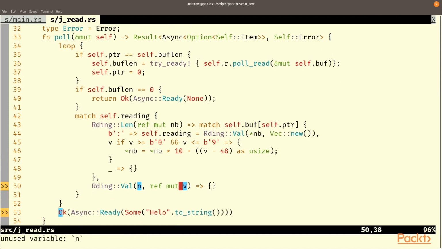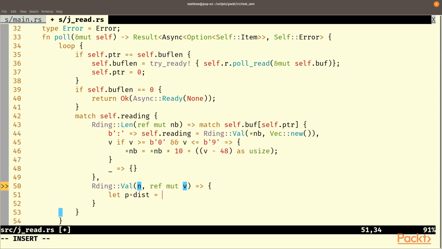So we're reading the value of this, and it needs to be ref mut to actually read it. n is a copy type, so we don't need to worry too much about that. So here we're going to let pdist equal the minimum of our current pointer plus n, the total value required, minus the length of our vector that we've already put together. So pointer plus n is the final result, right? Versus the length of the actual buffer. We can't go longer than the buffer, so we're going to limit pdist on the length of the current buffer.